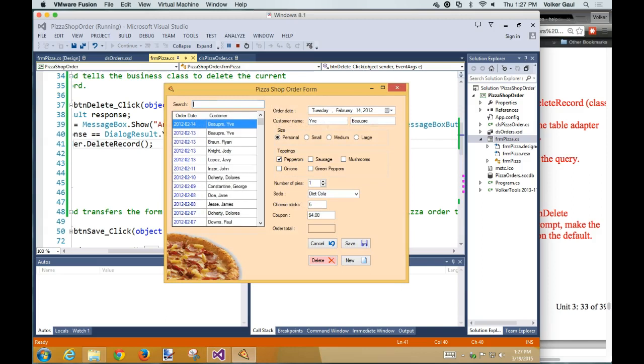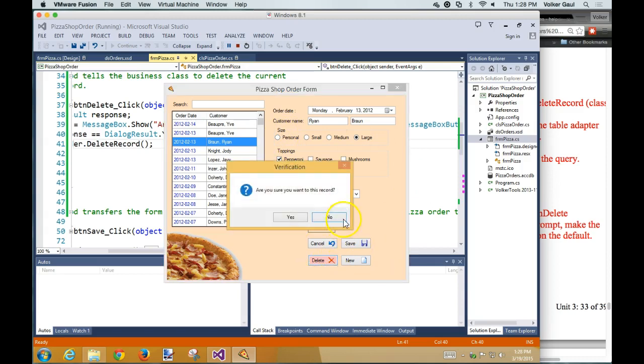Oh, wait a minute. Where'd he come from? I'll explain it to you in a second. If I click delete, notice the no button is lit up. So if the user just presses enter, he's answering no, and it'll leave him. So the user's got to go out of their way to click on the yes button or use the shift tab key or something. Something like this where you want the default button to be no, you can set it in the dialog box. Tell the dialog box, pick the second button. Just to make sure, make the user go a little out of their way to click the yes button to really blow this thing away.